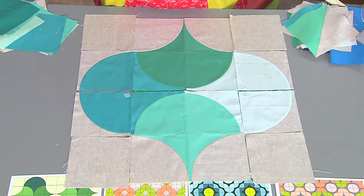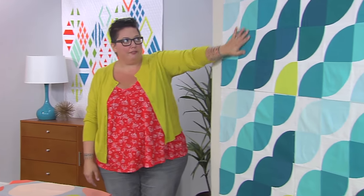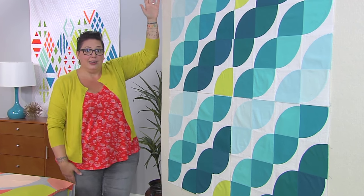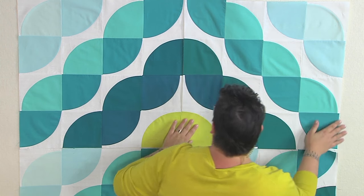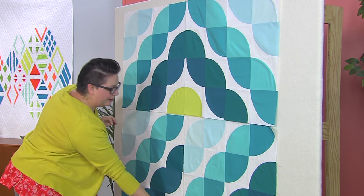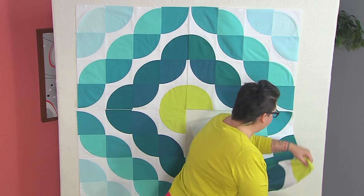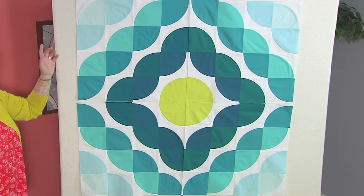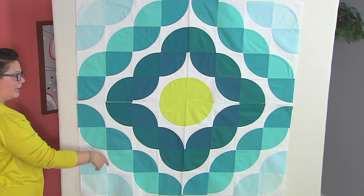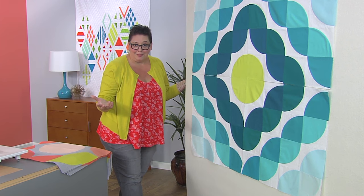Let's talk on a larger scale. Over here on the design wall, we've got a basic rope block — it's colorful, it's fun, it's a beautiful quilt with a pop of color. But what happens if we come over here and turn this block? Can you see a pattern starting to emerge now? Let's turn the rest. So we've got a circle in the middle and what could be considered a triangle all the way around. The more you add, the better it gets and the more patterns that come out, which is super fun.